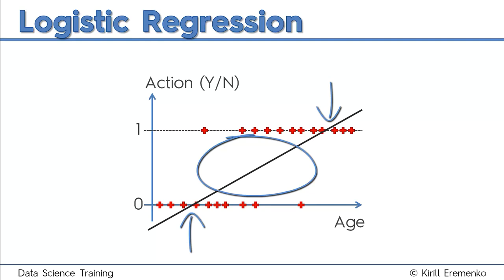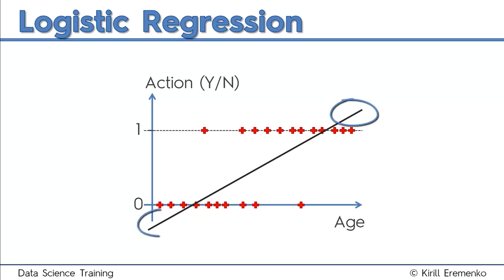So the part of the linear regression in the middle kind of makes sense, and we can do something with it. But the parts that don't make sense at all are the ones at the top and at the bottom, because a probability can never be less than 0, it can never be above 1. So what is the linear regression trying to give us a hint about here? Well, what we could interpret it as is that people above that nominal age, we said 55, are very, very likely to take the offer, actually more than 100%. So basically, they're definitely taking it up. Anybody below 35 on the left, they're definitely not taking it.